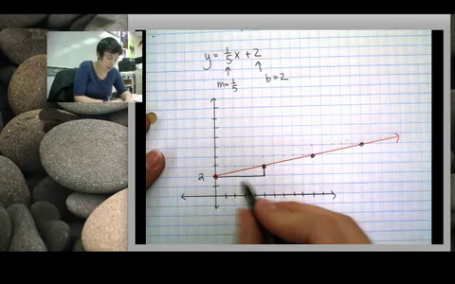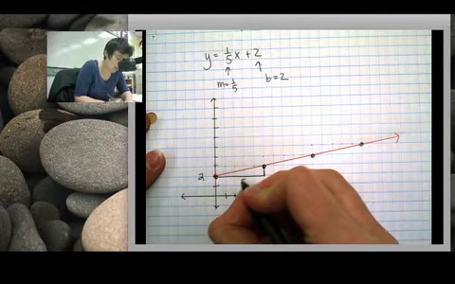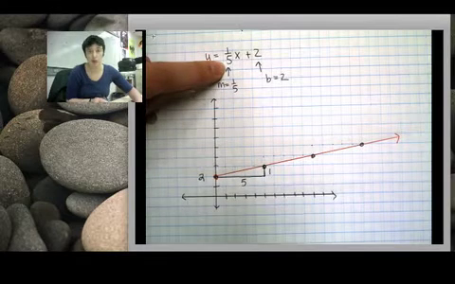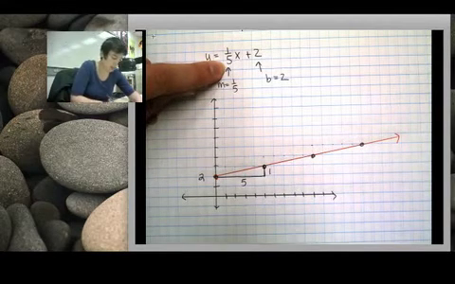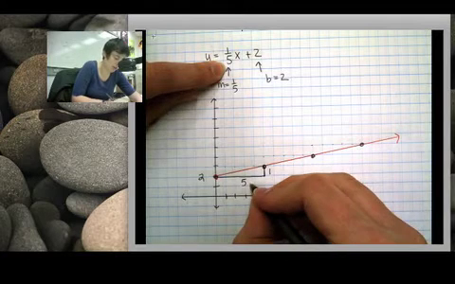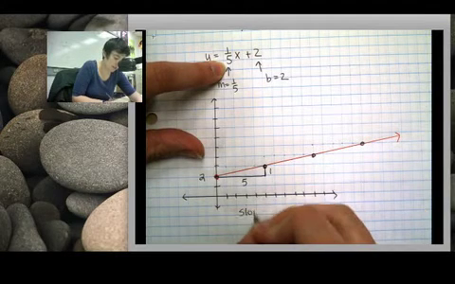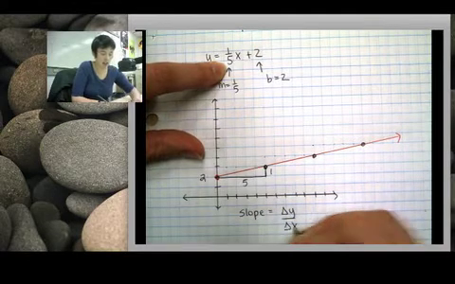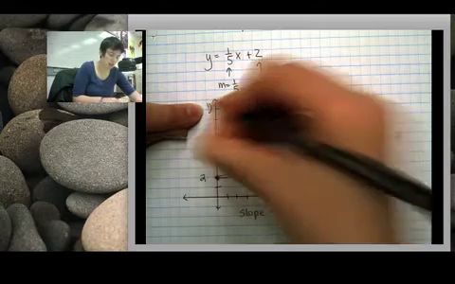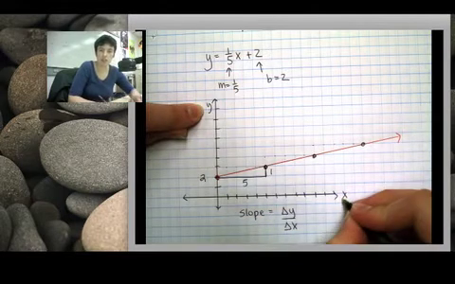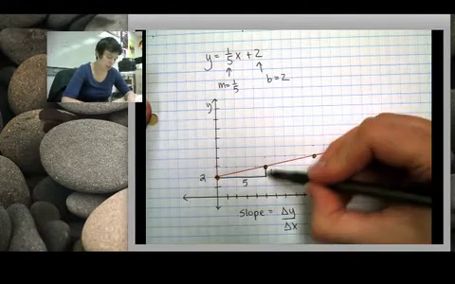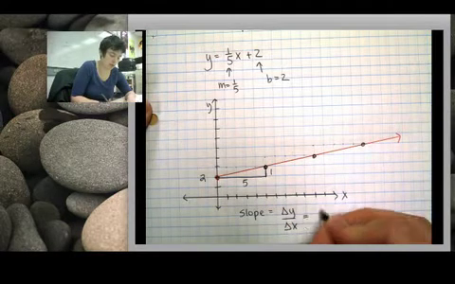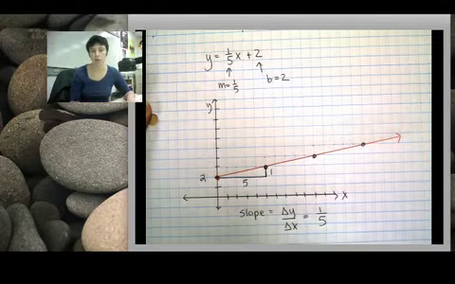Like we already know that we counted 5 over and one unit up. That's why we had this number in our rule, y equals 1/5 x. And so this is my delta y and my delta x. So when I write slope down here, I'm going to write it as delta y over delta x. The change in the y-axis, this is the y-axis right here, and the change in the x-axis. So if you look at the delta y, we have a change of 1. If you look at the delta x, we have a change of 5. So we get this 1 over 5. Hence, it's in our rule.